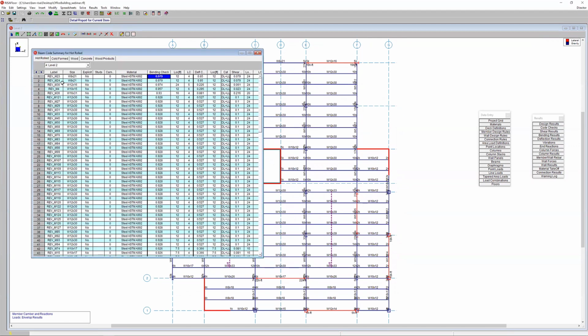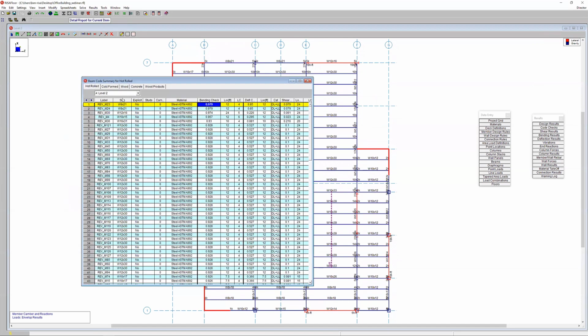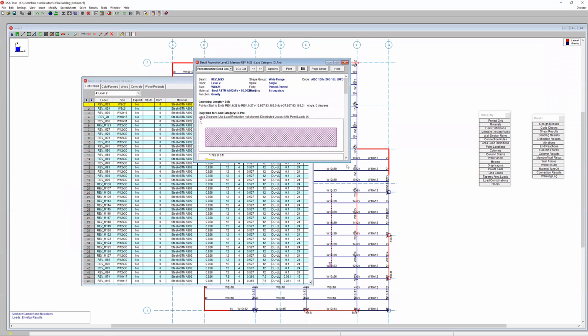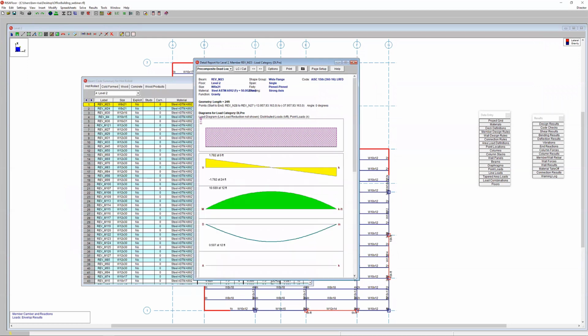So it looks like we have a member, an 8x21, at a certain location. This is in particular level 2. If we wanted to look at this element in a detail report, I can select it and say detail report for current item. And so now I can get that detail report for this individual member.